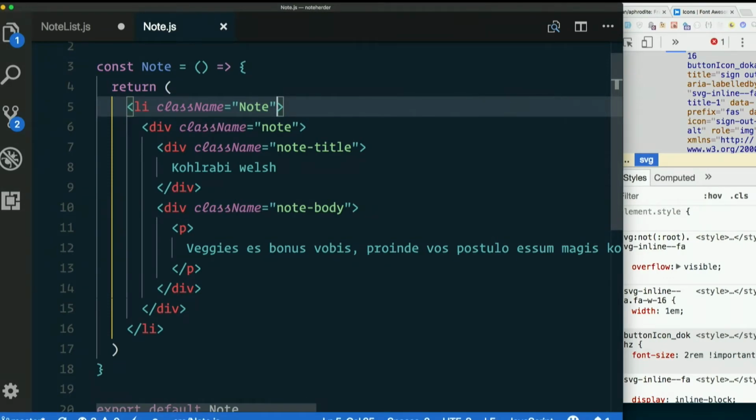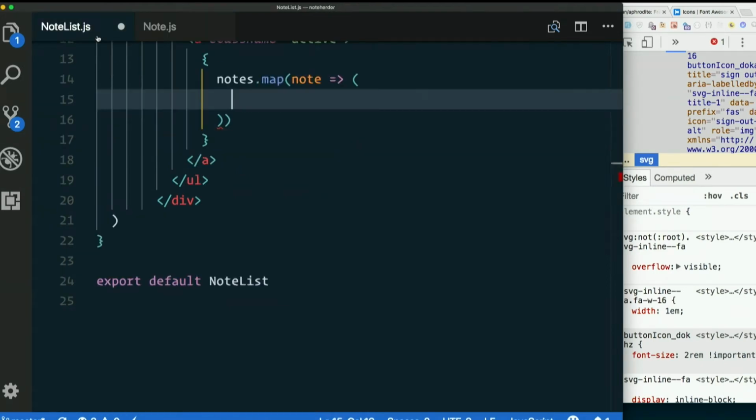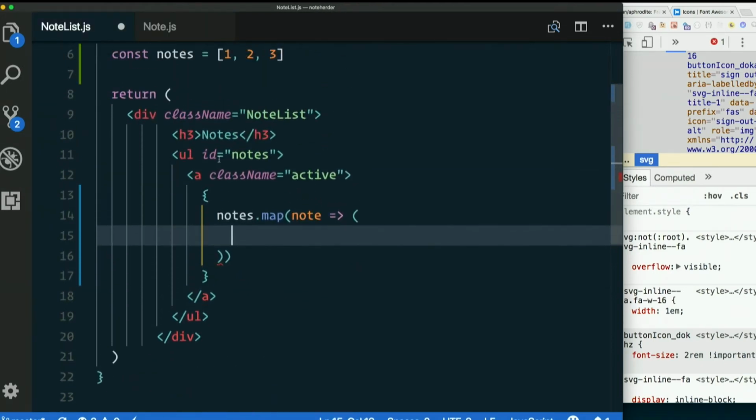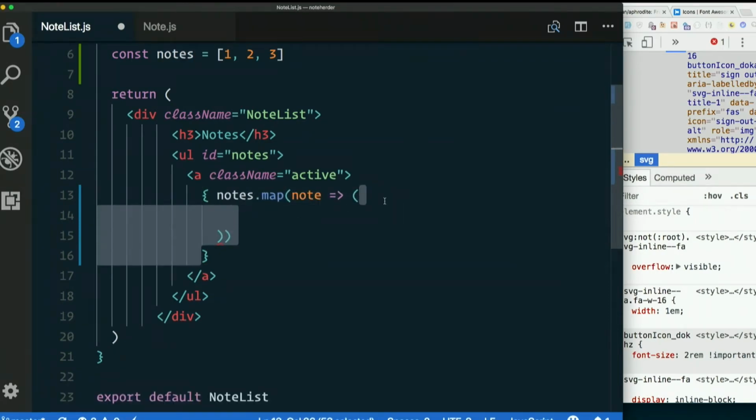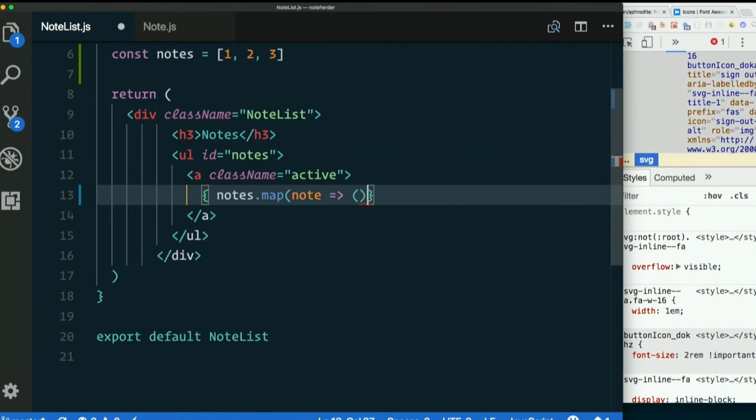So just paste that li as is into my return statement of my new stateless functional Note component. So then this becomes a lot shorter.